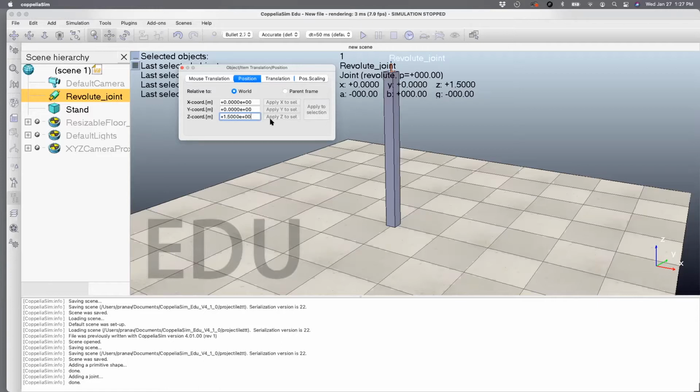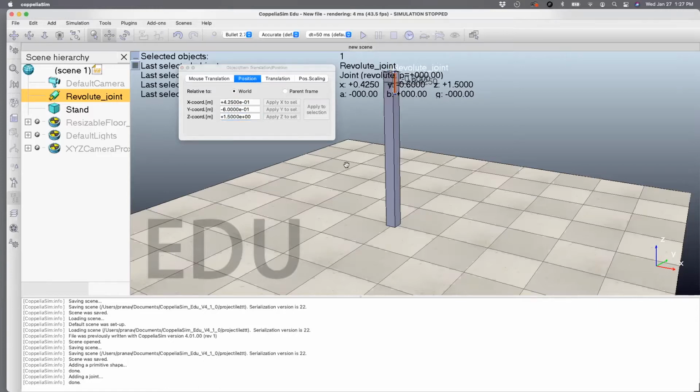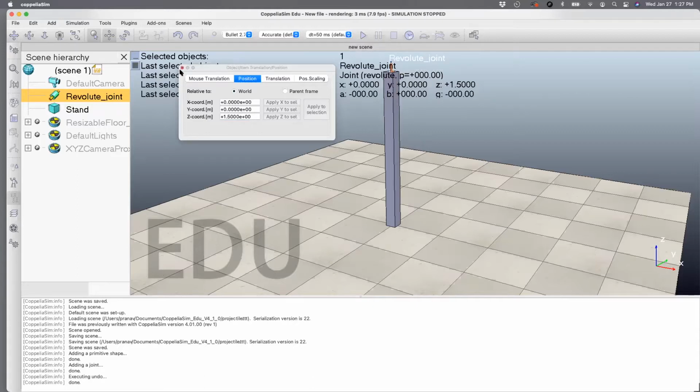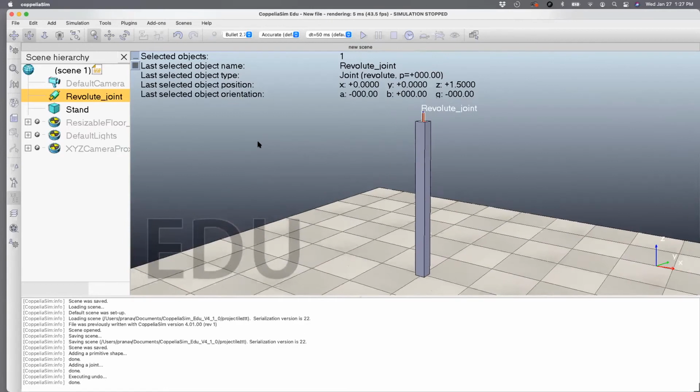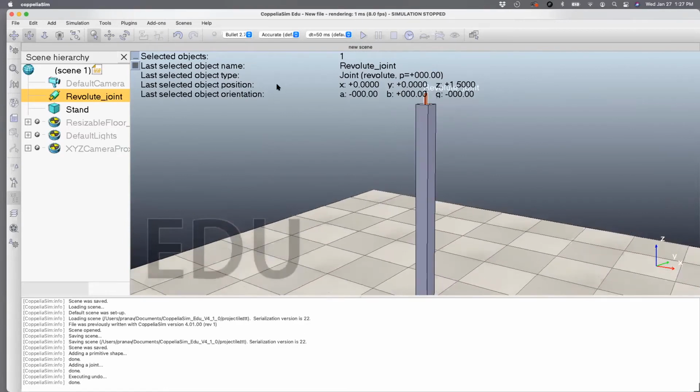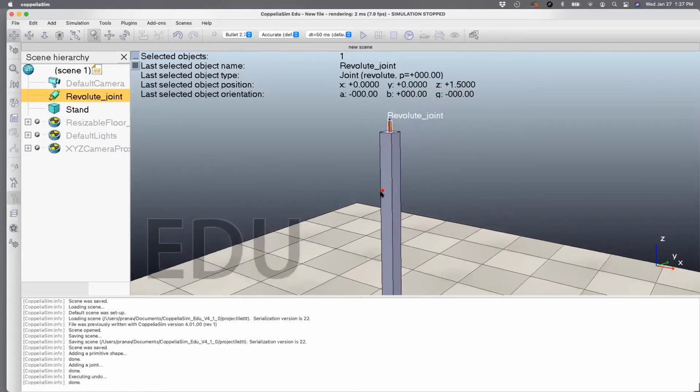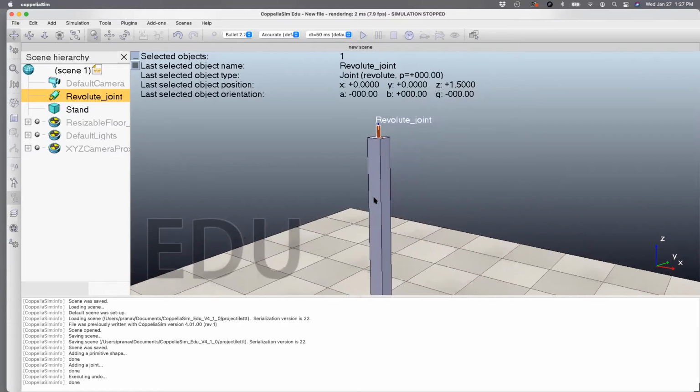If I move there, and you see carefully, if you zoom in here, first of all, you see that it's pointing upwards. We don't want it to point upwards. We want it to be along this axis. The second thing we want is probably to make it bigger. But first, let's rotate it so that it's along this axis.